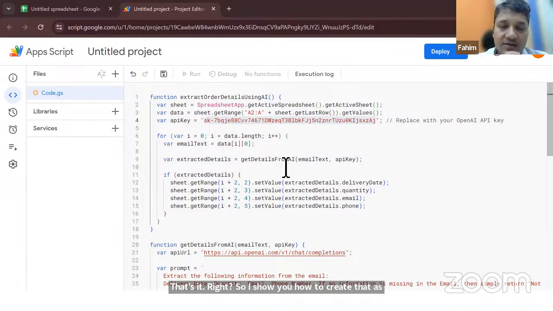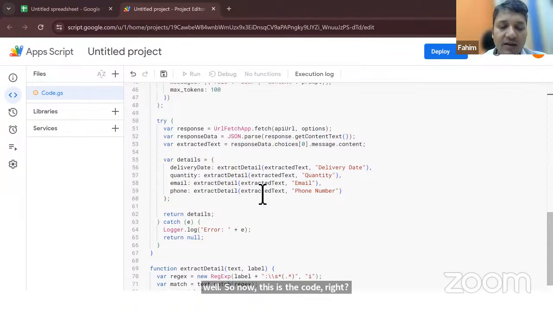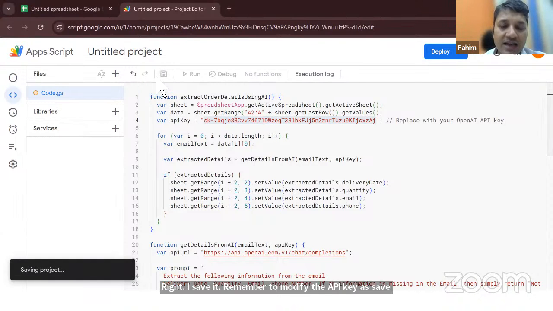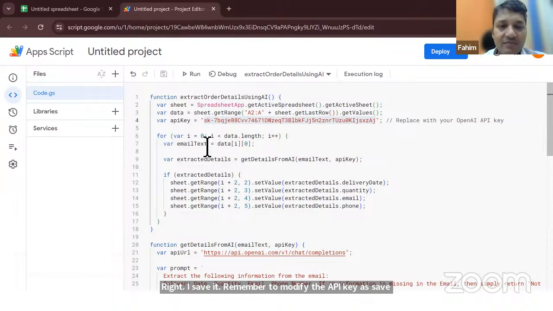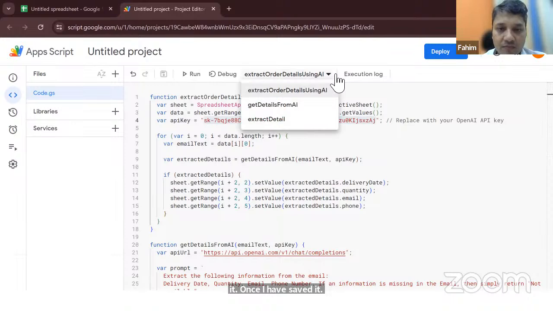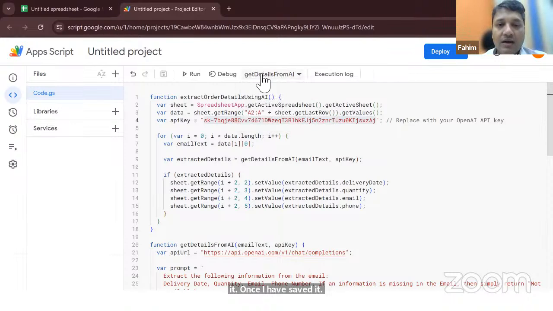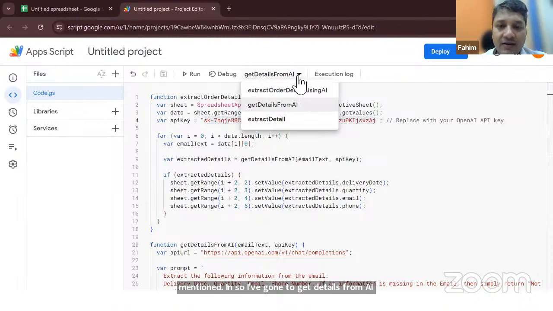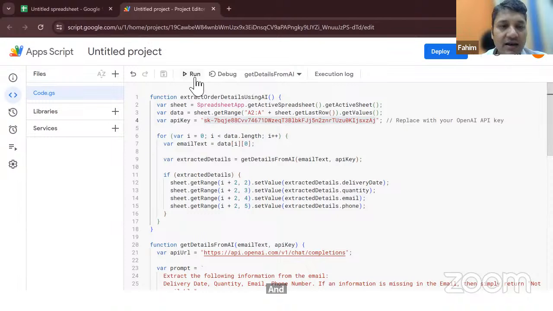So now this is the code, right? I've pasted it over here, right? I save it. Remember to modify the API key. Once I have saved it, it takes a slight bit of time. I'll go to a specific function, and again that would be mentioned. So I've gone to get details from AI, and then I run it.